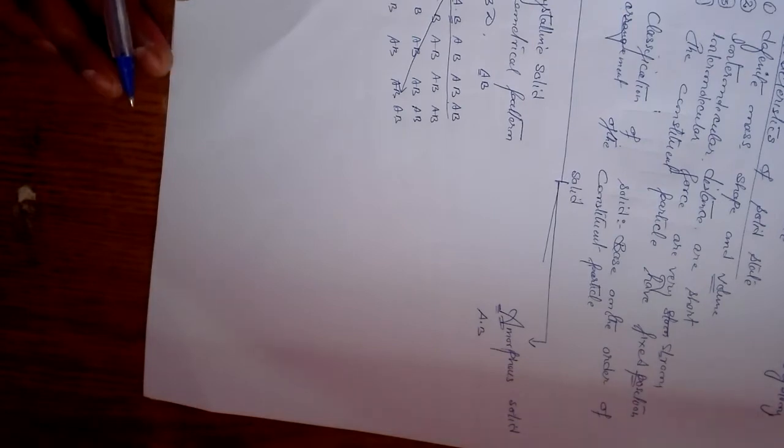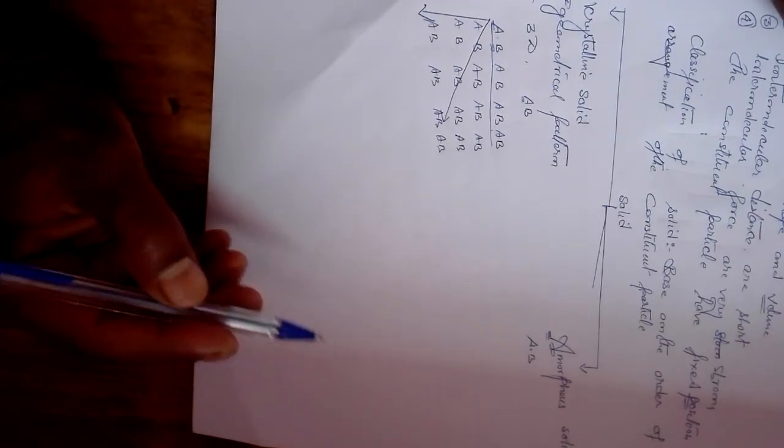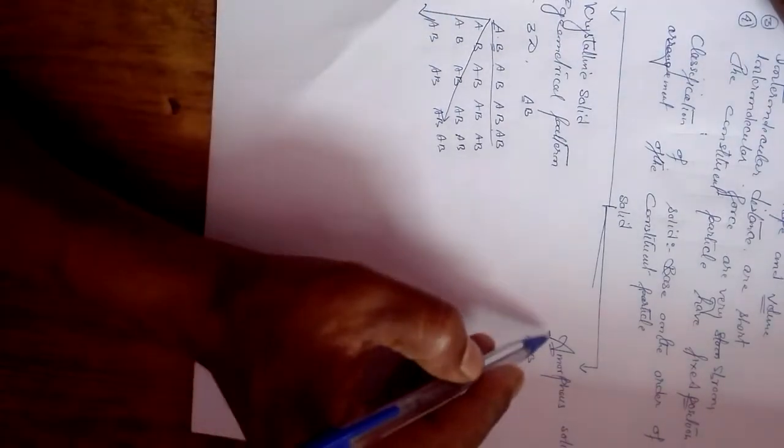Alright, we are done with the classification based on the types of arrangement, or based on the order of arrangement of the constituent particles. Here in class 12, we will not study amorphous solids. Our syllabus deals with the crystalline solid, so we will further classify a crystalline solid. As of now, we are done with amorphous. We know only the definition and we will skip it. Alright, we will proceed with the crystalline solid.